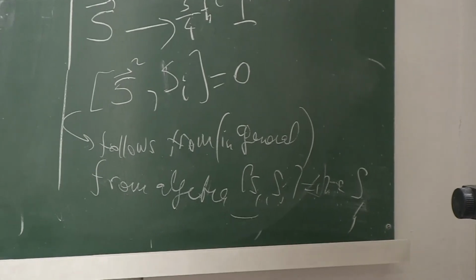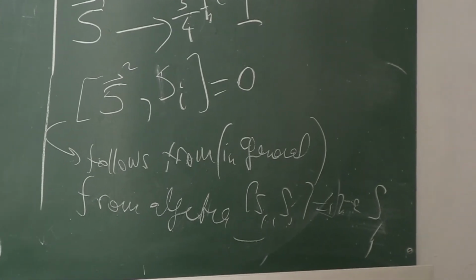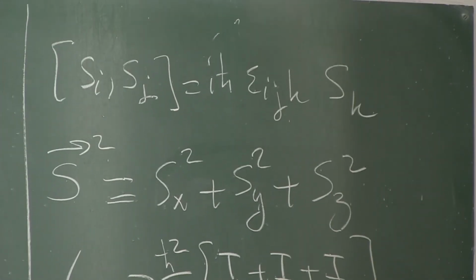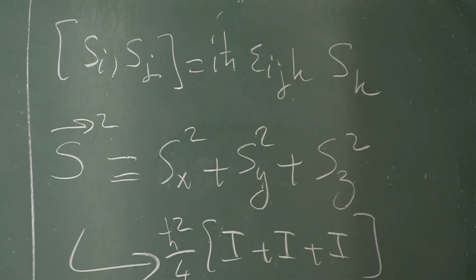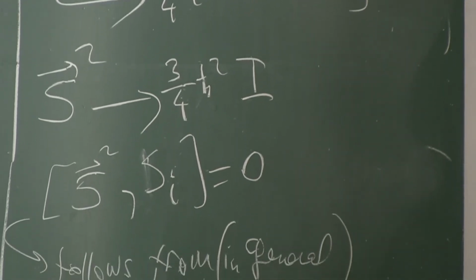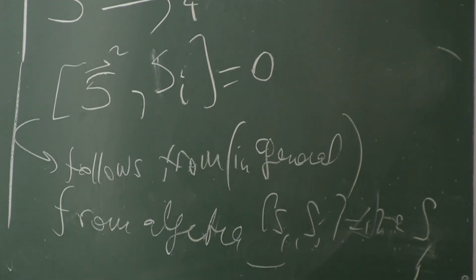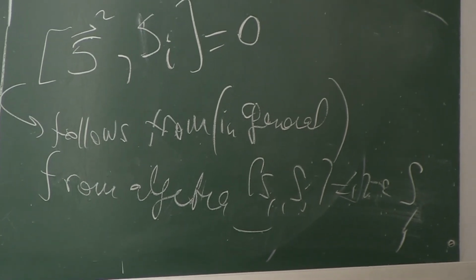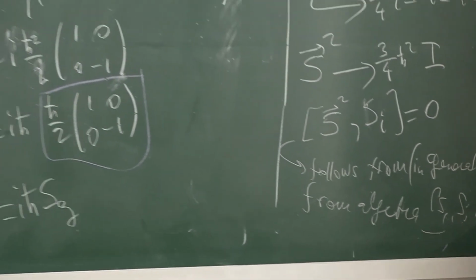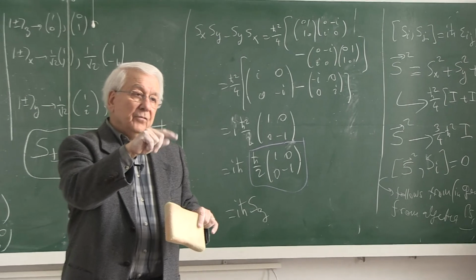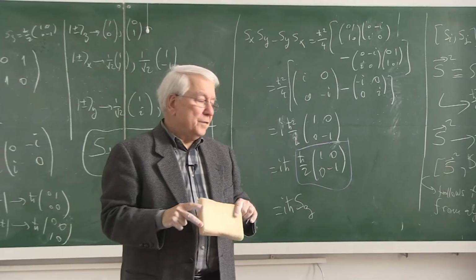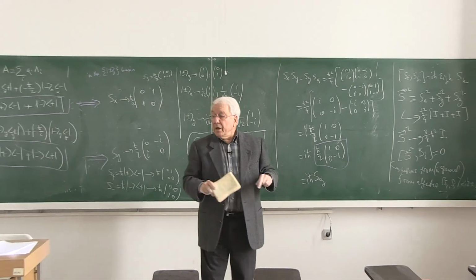But, for example, for higher spins than 1/2, for spin 1, spin 3/2, spin 2, spin whatever, of course, the S squares are not proportional to identity. But still, for all of them, S squared commutes with any component of it. That's why we can eventually, we'll jump into that next week, define a simultaneous eigenvalue problem for S squared and any chosen component like Sz. We are going to solve the simultaneous eigenvalue problem for S squared and Sz together, for instance. So I think that's it.